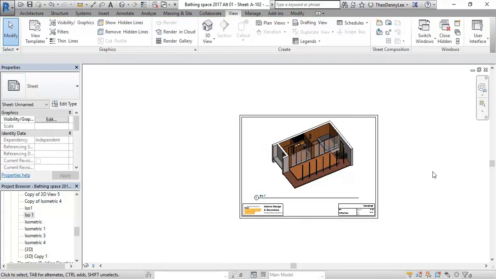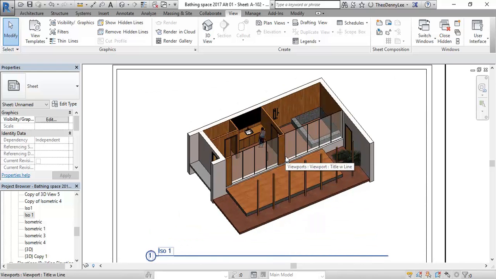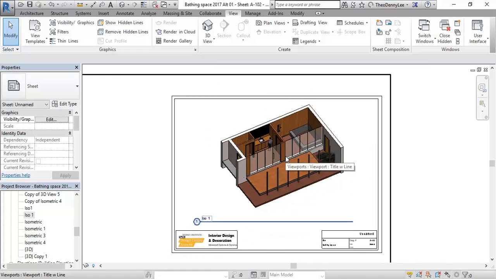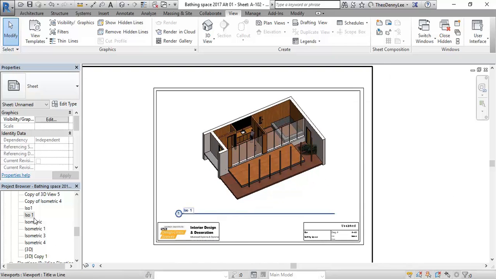For mine on the sheet, it's not really too big, even at 150, so it just kind of doesn't matter. Oh, it depends on the angle, yeah. If it's at a different angle, it won't take up as much. Alright. So that's one axonometric view done. So I'll repeat that to do another one.